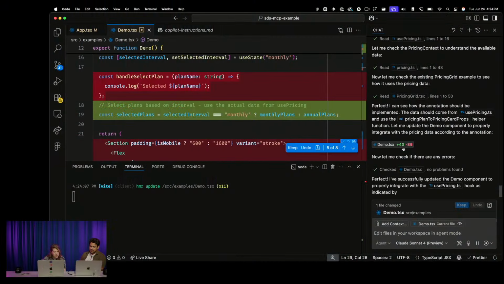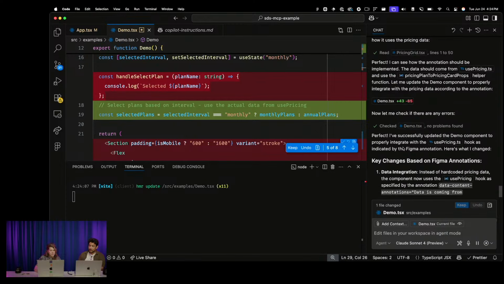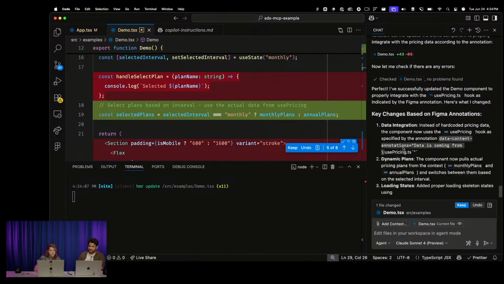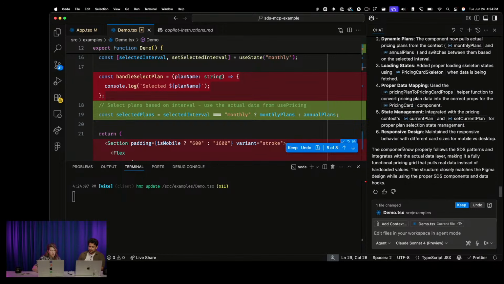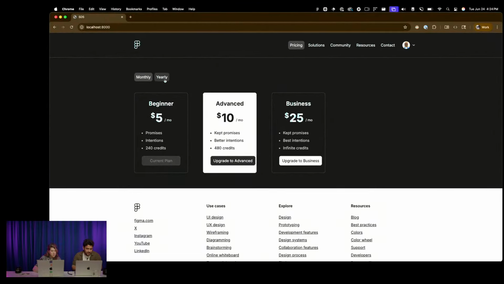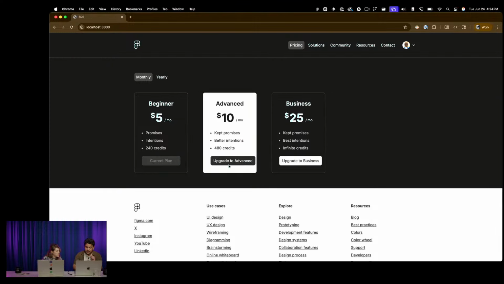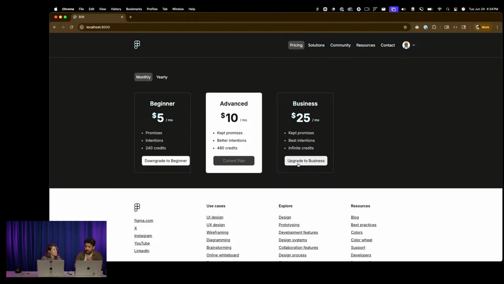So our agents continue to check for errors. It's updating the demo component. It's also describing what's been changed. Cool. And I'm going to go ahead and keep these changes and go ahead to our live thing. We'll notice that there was some regression in terms of the design, but the behavior is now taken into account, and the content is now taking into account what was in that mock data.